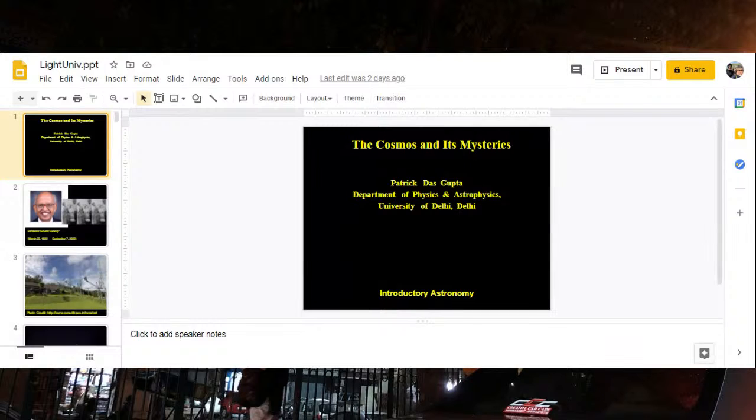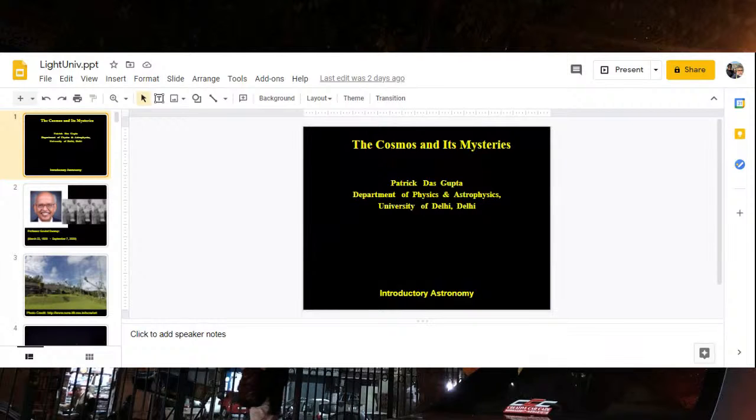And since the starting point of the Big Bang was about 13.8 billion years ago, the maximum distance from which these particles are coming to us currently is 3 into 10 to the power 10 centimeters per second, multiplied by 13.8 into 10 to the power 9 times 3.16 into 10 to the power 7 seconds, because 1 year is 3.16 into 10 to the power 7 seconds.